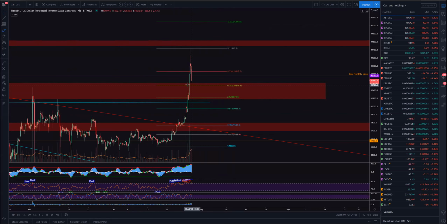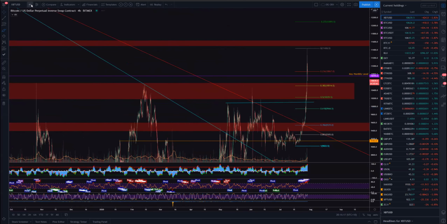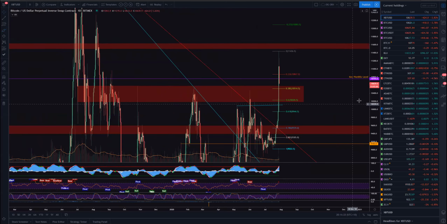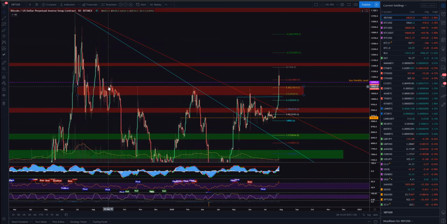This is typically how things happen. We'll find support at the 382, and possibly come back down to 618. We'll see how it plays out. But yeah, pretty good price action so far. Can't complain. And it's really this order block level 3 here that needs to hold the support and resistance flip at 10,500 that we're sort of watching at the moment.